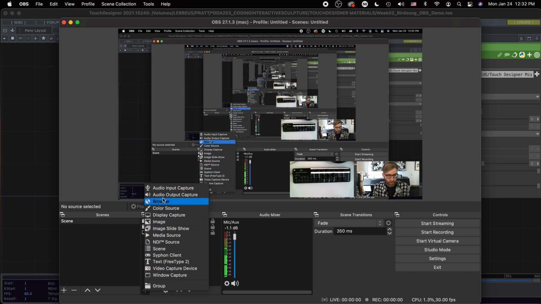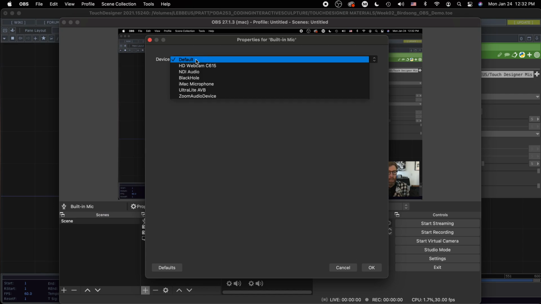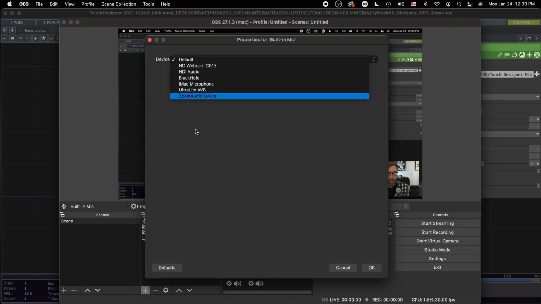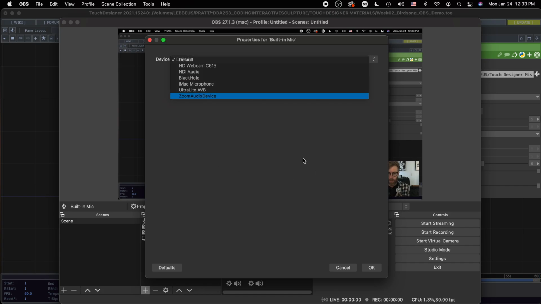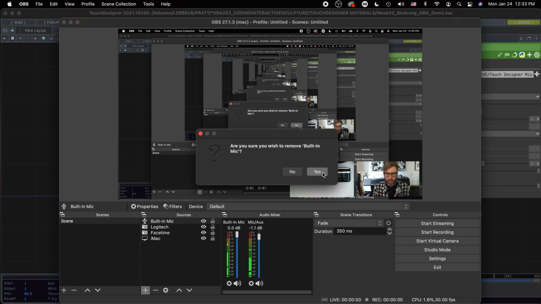All these other things, I mean, we could look at also audio input capture. If you had different mics, let's see if I did built-in mic. And I get a thing here. So iMac microphone. It's a BlackHole I already have set up right now, but I'll show that later. So I think for you, depending if you're on a laptop or whatever, this will probably say built-in mic, and so that's what you would select. Although it should already be default right there. So I don't need it. Great.